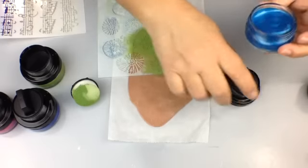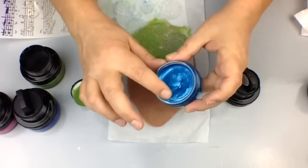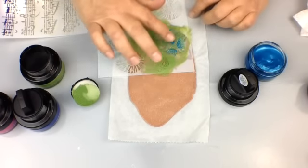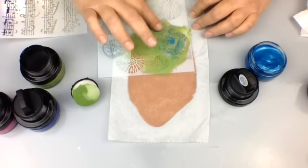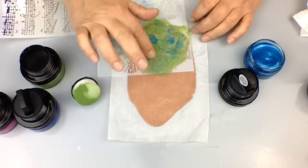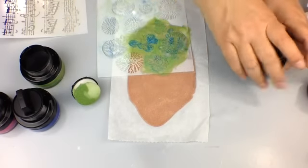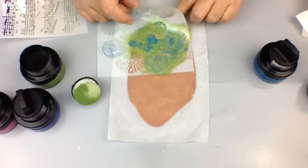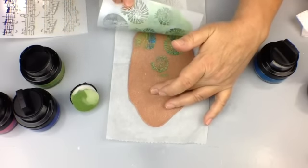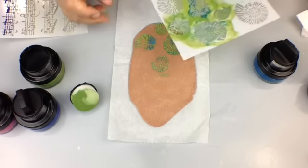Let's go with this teal color - I'm going to use my fingers this time. You can kind of see it's jello-y. You can add layers onto your stamps and add colors - anything you want until you get it the way you want. When you have it the way you want, you just peel the stencil back and unveil your beautiful design. Look at how pretty that is!